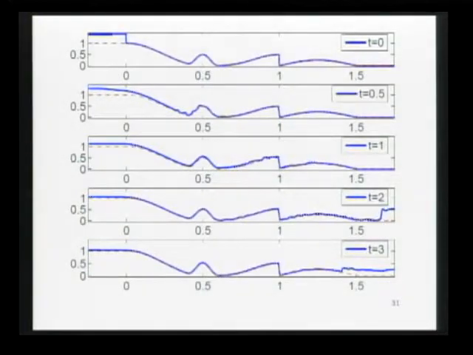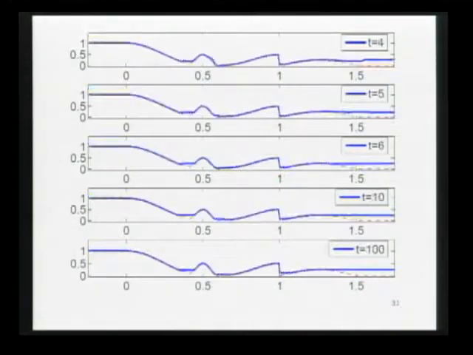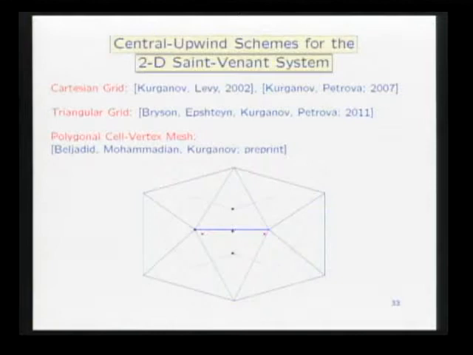I assume that there are three dams, at the left, on the right, and at x equals 0, and then there's a dam break at x equals 0. That's the initial time, and then the water starts flowing onto the right. You see it gets up to the end, reflects, and in time it converges to the steady state, which is quite complicated. It has dry areas, several lakes, and the scheme works pretty nicely. It's pretty robust here.